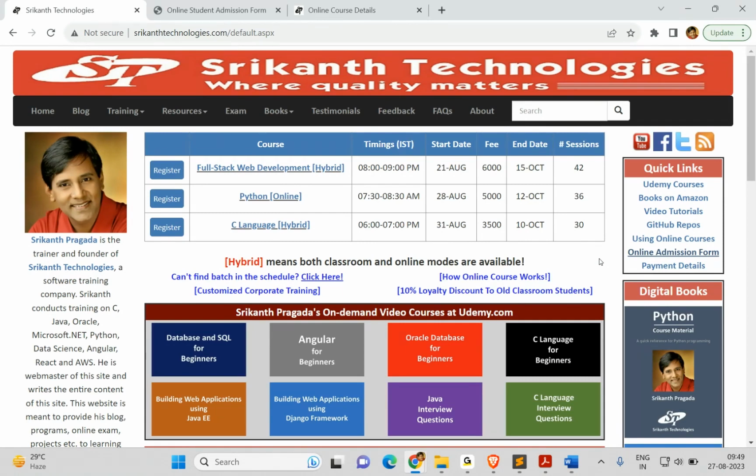So we are making it as convenient as possible for you. You can come to class, you can join online. It's possible for you to switch from this to that from time to time according to your convenience, but you just need to be aware of what you need to do for that. So no classroom student can directly join online because online is always password protected.